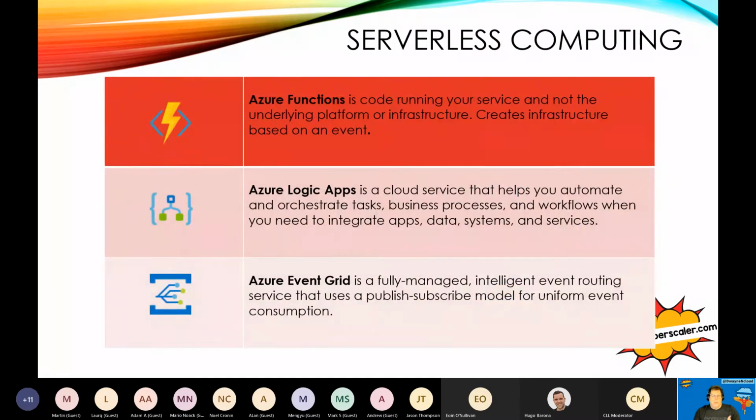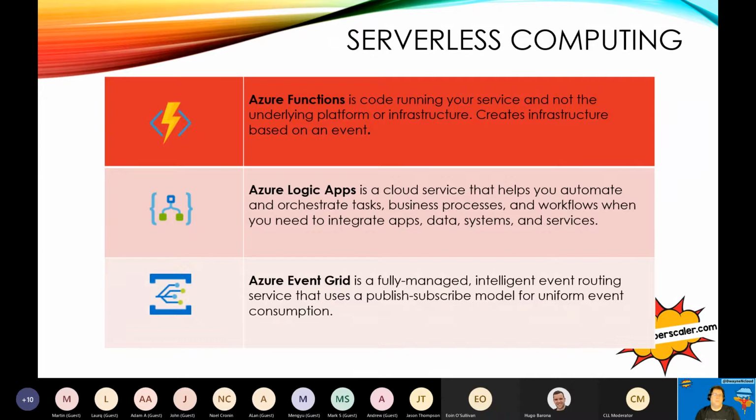Then in addition, there's a lot of serverless computing, and when we were talking about IaaS, PaaS, and SaaS, somebody mentioned, what about function as a service? This is where some of those serverless services come into play with Azure Functions, really running infrastructure as code type services.